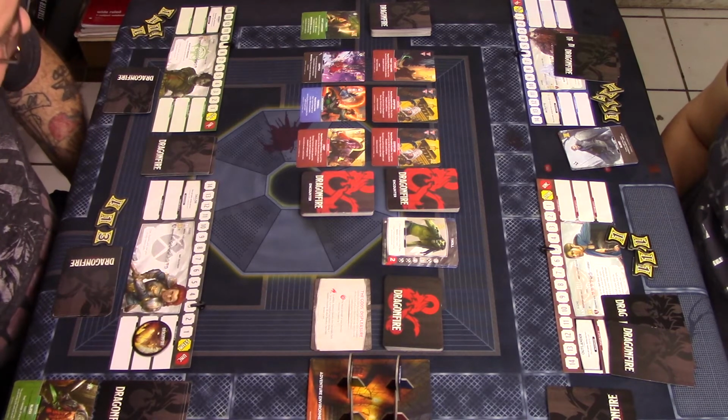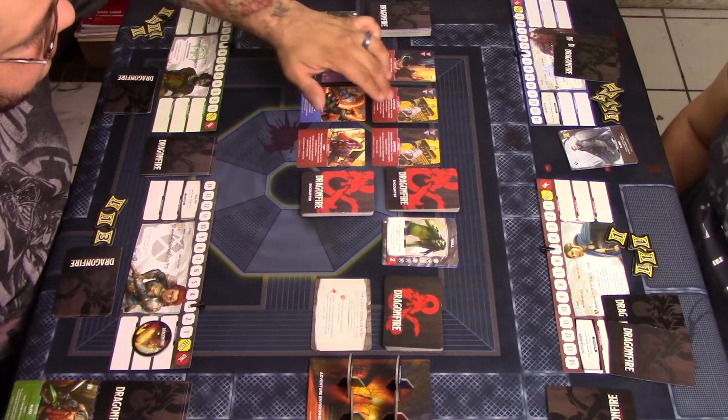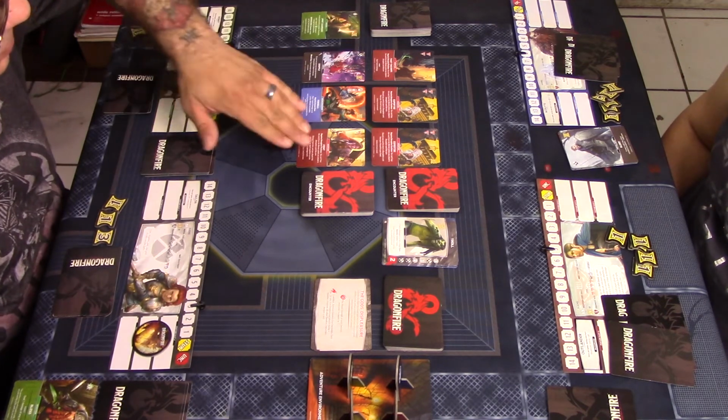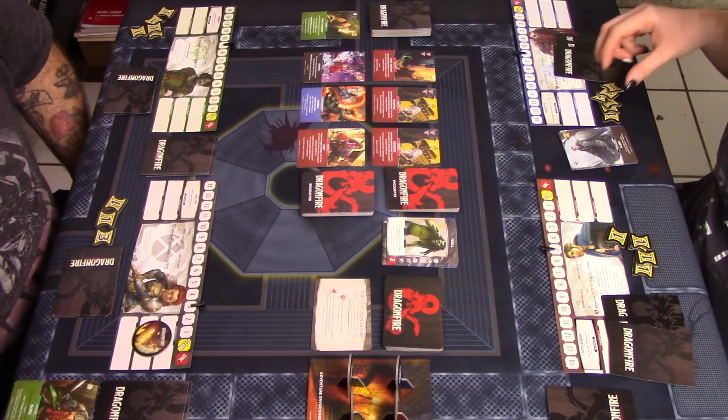Yeah, I can't really buy any of the red cards because they all require deception. Yeah, we got required deception purchase, required deception purchase, required deception purchase. They all require deception purchase. Okay, I guess I'll just buy the grapple.